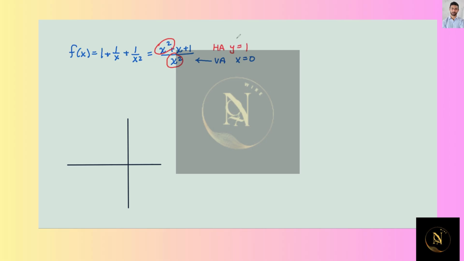So let's go ahead and draw these. So we have kind of our asymptotic bounds there. This is our horizontal asymptote, y equals 1. And we have a vertical asymptote at 0. So I'll just kind of do as close as I can to the y-axis. There we go. Okay, and that is at x equals 0.